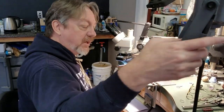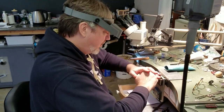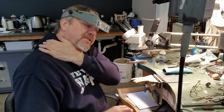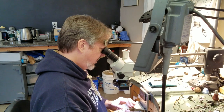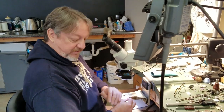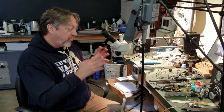Another major advantage of the microscope is ergonomics. With an Optivisor, you're hunched over with your elbow up and neck bent — I was actually talking to doctors about fusing some vertebrae in my neck. When I shifted to the microscope, I sit up straight at the bench: my back is straight, legs are straight, and my head is just slightly tilted down. My arms come down instead of being raised up, allowing you to work more comfortably and for much longer. It's a great production tool.